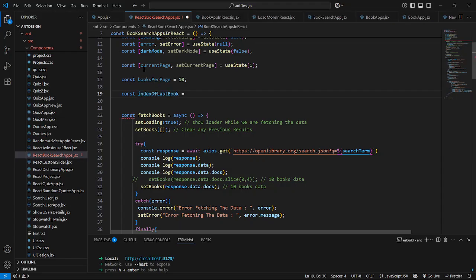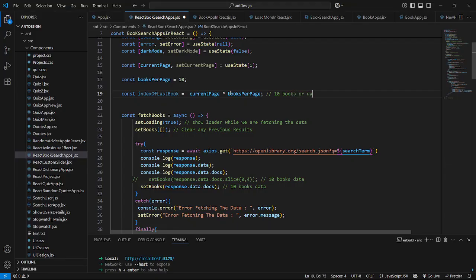I'll say current page multiplied by books per page. So on a single page, we will get the first 10 books or data.